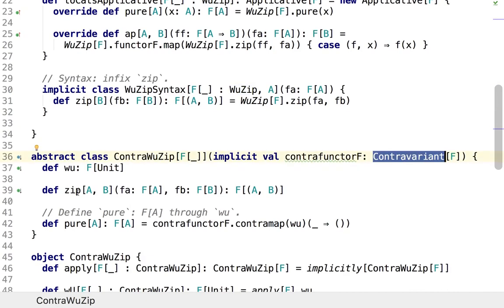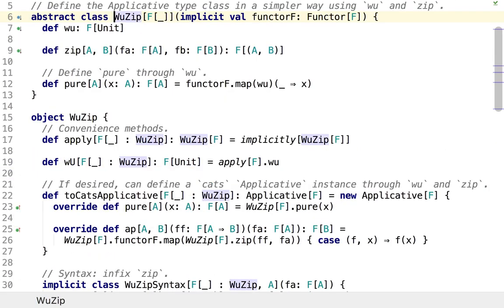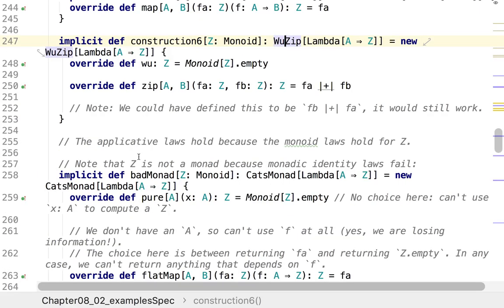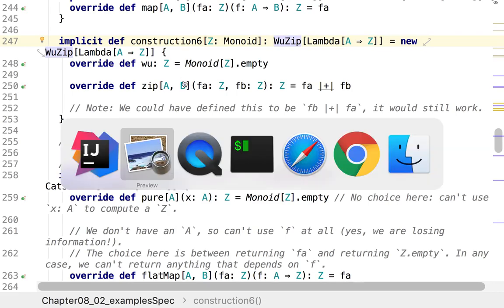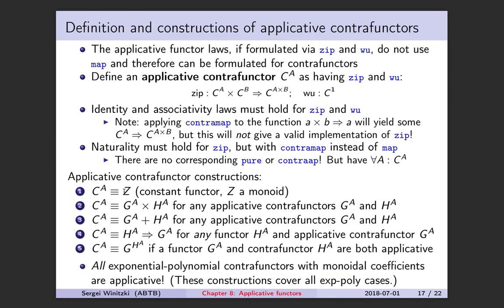But other than that, it's exactly the same type signatures. So the result is that we actually don't need to prove any more than we already have.